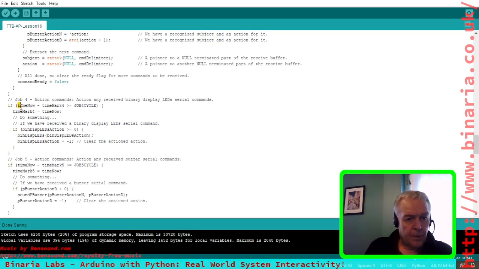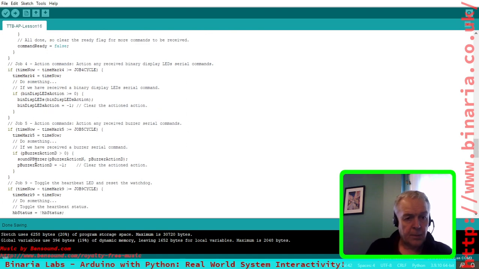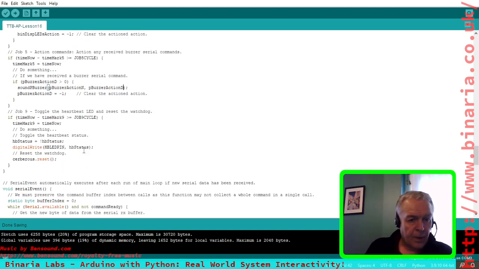Next, it does something with them. This is where it displays the LED action on the LEDs. It calls the function and passes over the number. I'll show you how that works. This is a similar sort of thing for the buzzer. It calls the function and passes over the two things, the note and the duration. Then we've got our heartbeat stuff.